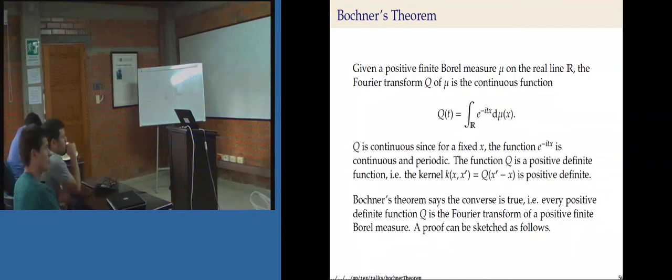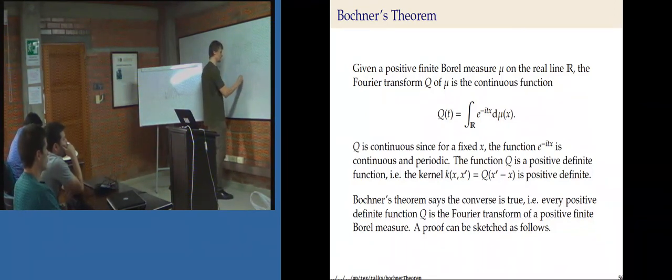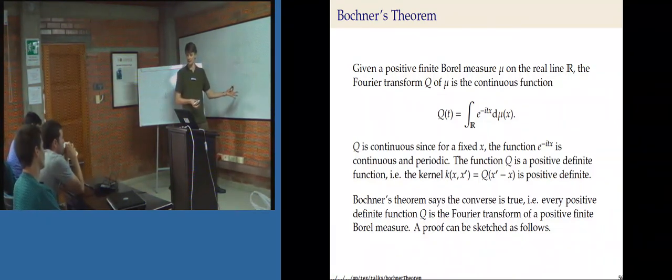So for example, if we do the square hat function, the fixed bandwidth, that gives us the sinc. Of course, it's sinc of t normally, but instead of t, you put sinc of x minus x prime inside there. Actually, you don't need those absolute values because it's symmetric anyway. And that's a positive definite covariance.